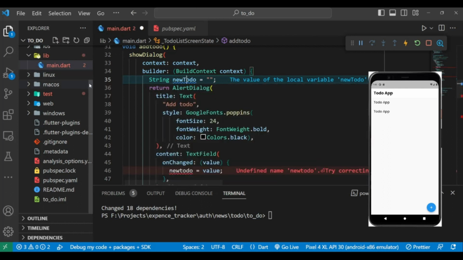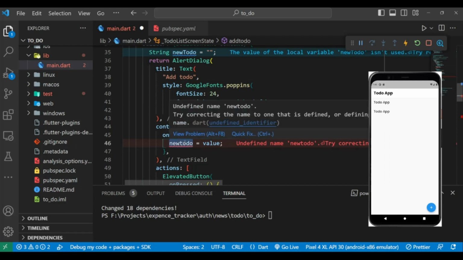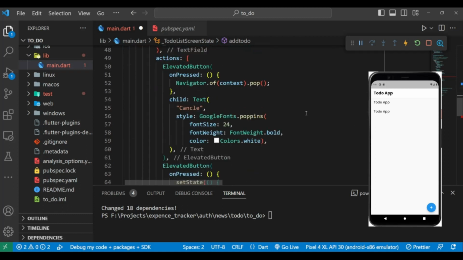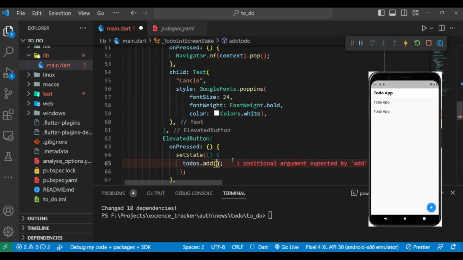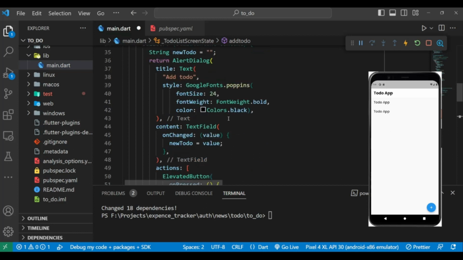So this will be the new to do from now. And on text field value change, we want this to this. And here we can also change this to this. And on press, we want to add new to do list. And the value of the text field will be assigned to new to do. Perfect.